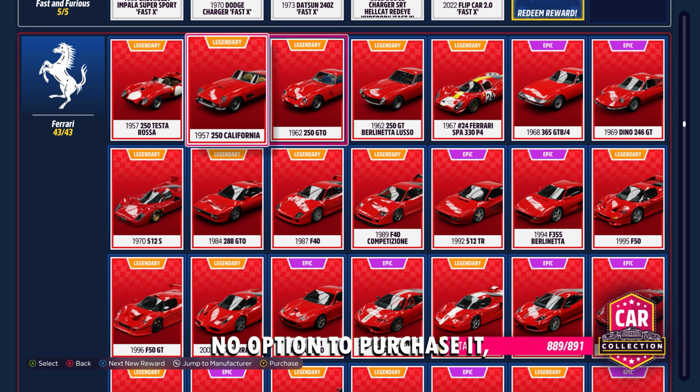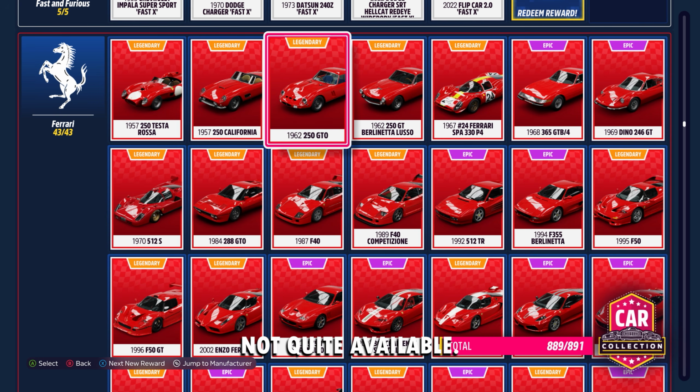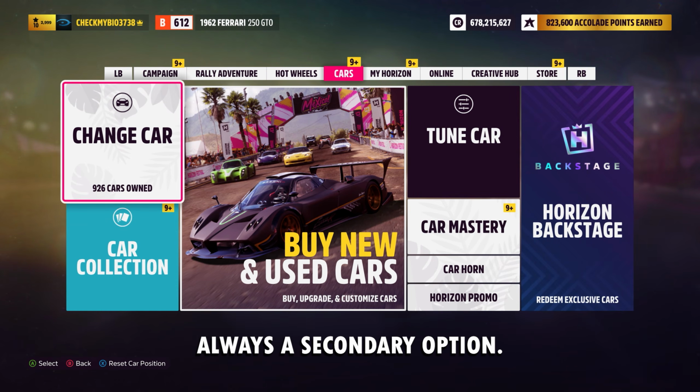You guys can see there's no option to purchase it. I can get the 250 California instantly for a little 18 million. 250 GTO not quite available, so that barn find is going to be the easiest way to get it, but if not, the auction house is always a secondary option.